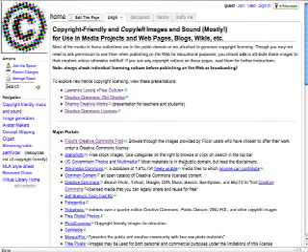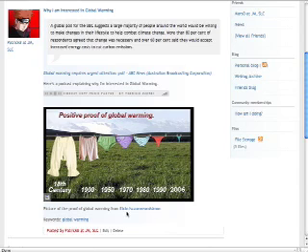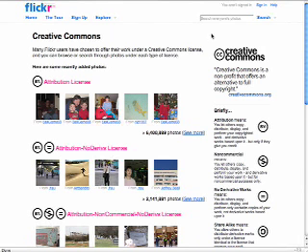And you'll see a page like this. So there are some nice little introductions to the concept of Creative Commons images and Creative Commons media. And then there are all these links to places that supply these Creative Commons images. So let's look at Flickr for a second, because that's where this student, if you remember, found his. And if I go to Flickr Creative Commons, I'll see that there are these different types of licensing agreements.